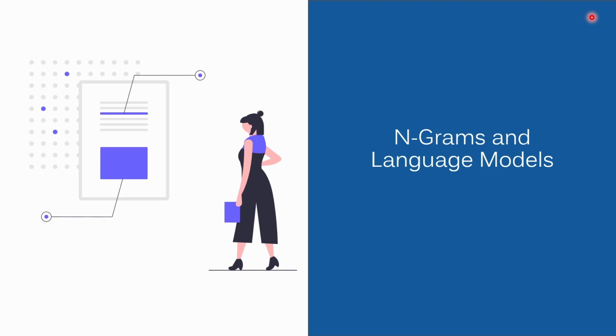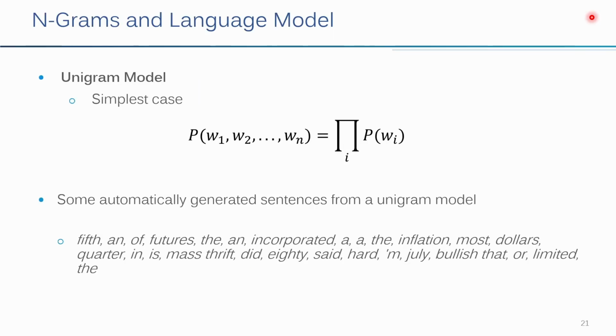And now we'll see how we can explore n-grams in language models. You'll be surprised how a simple n-gram can fool you. Later on, we'll show a test: I want to see if you can distinguish a text from an n-gram probabilistic model from a real text, right? So, what is a unigram model? A unigram model is the simplest case, in which we calculate the probability of every word separately.